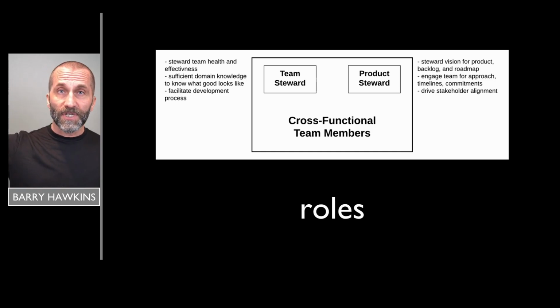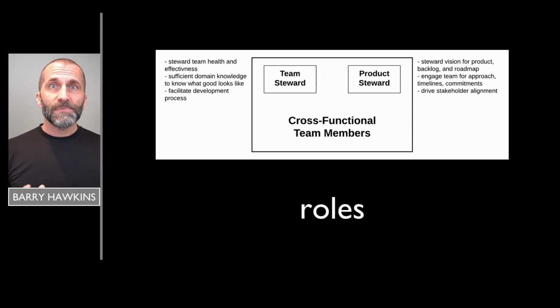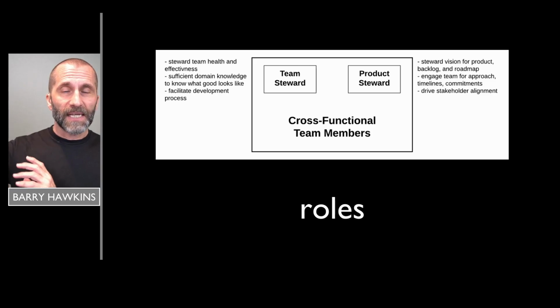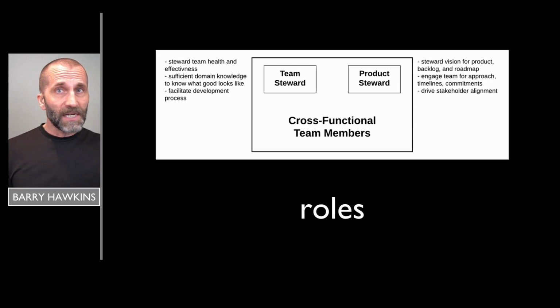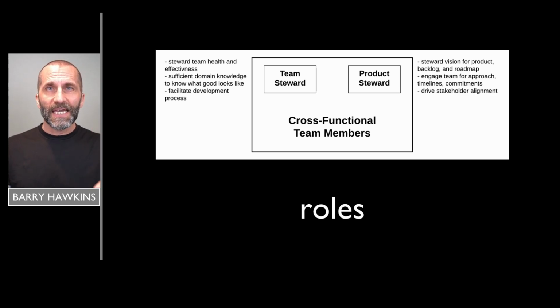Like, what is the vision for this part of the product, and where are we taking it? One unique characteristic of product stewardship in Agile teams is that this person, this product steward, is not some auteur going off on the mountainside and then coming down with a vision that they then hand to the team and say, "Go, my minions." Not at all. In fact, their key responsibility is to engage in stewarding that vision, to engage the team to inform, decide, and direct the approach, timelines, and commitments and projections that we're making for what we're doing with the product.